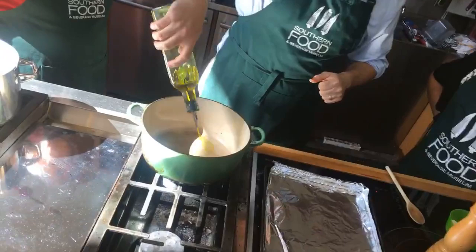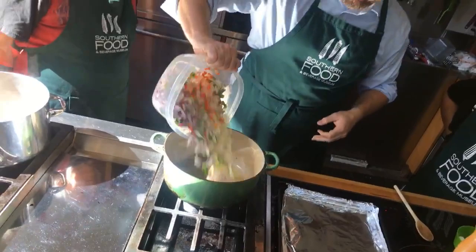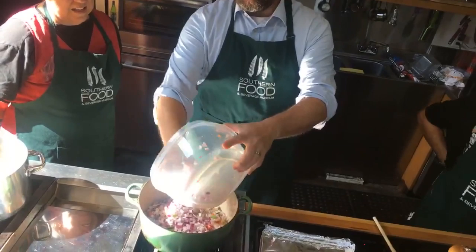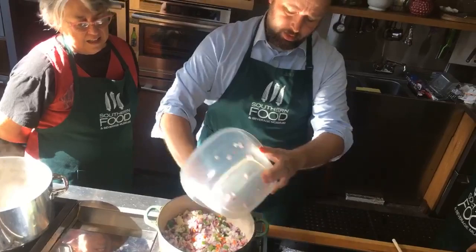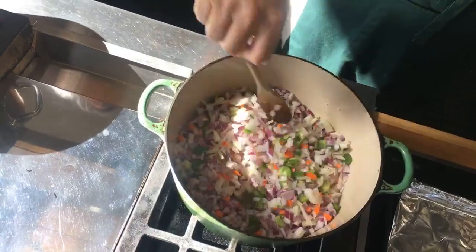I've got a hot pan here — this Le Creuset roaster. I'm going to put a carefully measured amount of olive oil in it and get that nice and hot. I've got a vegetable mix I did all this chopping at about 6:30 this morning. It's a red onion, a yellow Vidalia onion, bell pepper, a carrot — which is a very Italian thing to sweeten your sauce a little bit and adds a lot of body — and about five cloves of chopped garlic.